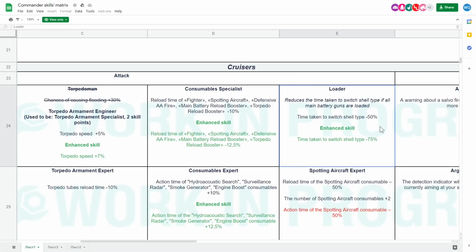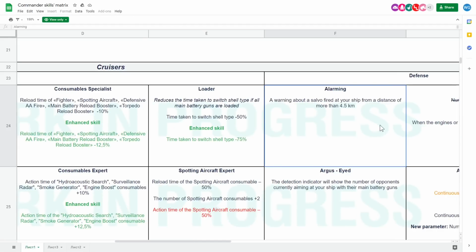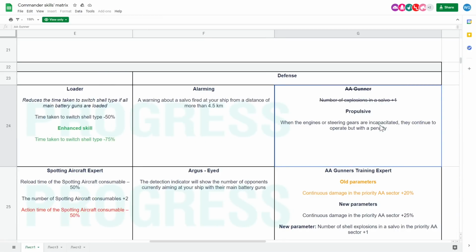Next is Loader. This is Expert Loader, it remains a level 1 skill, and its function is the same as we have today. Next is Alarming. Again, this is Incoming Fire Alert, and again, its function is the same, just renamed. This next skill, they've replaced AA Gunner like they did under the battleship list, and they've now added a skill called Propulsive. This is the replacement for Last Stand.